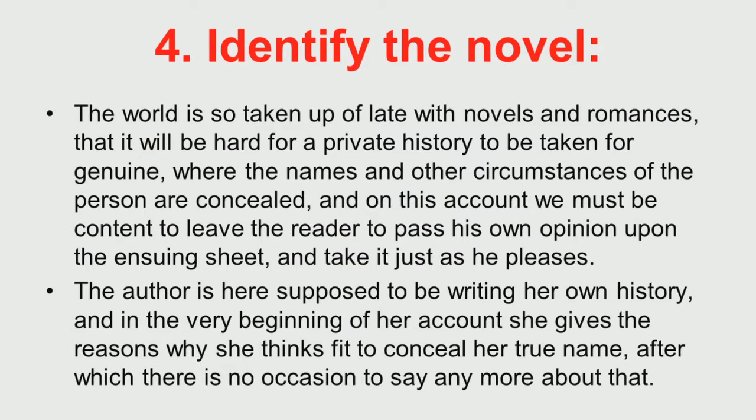Identify the novel here. The world is so taken up of late with novels and romances that it will be hard for a private history to be taken for genuine, where the names and other circumstances of the person are concealed, and on this account we must be content to leave the reader to pass his own opinion upon the ensuing sheet and take it just as he pleases. The author is here supposed to be writing her own history, and in the very beginning of her account she gives the reasons why she thinks fit to conceal her true name, after which there is no occasion to say any more about that.